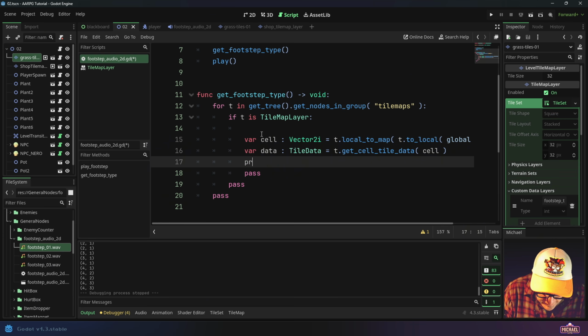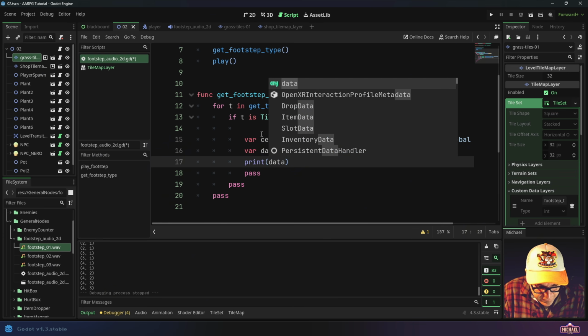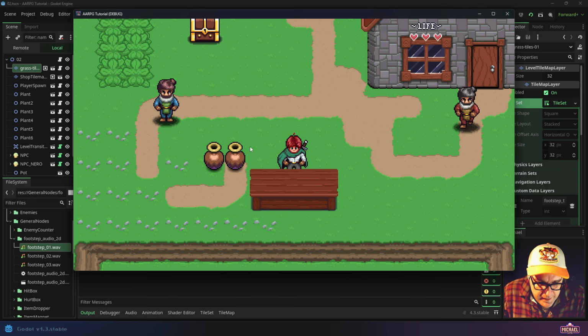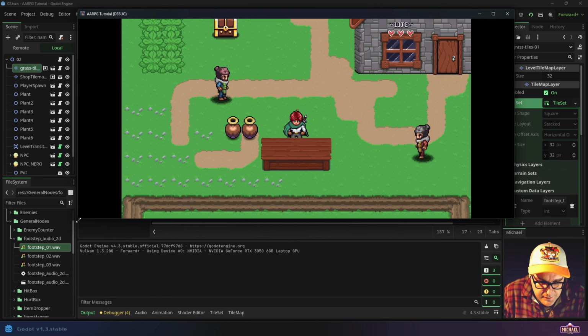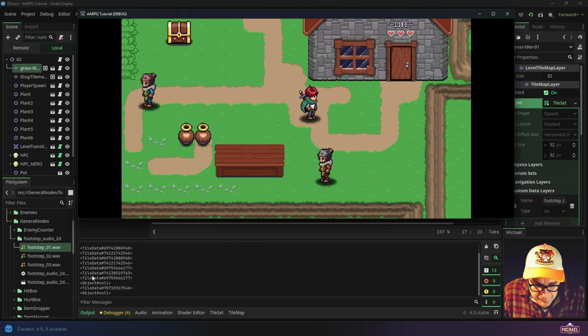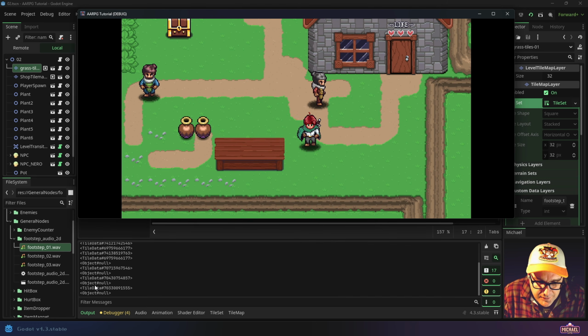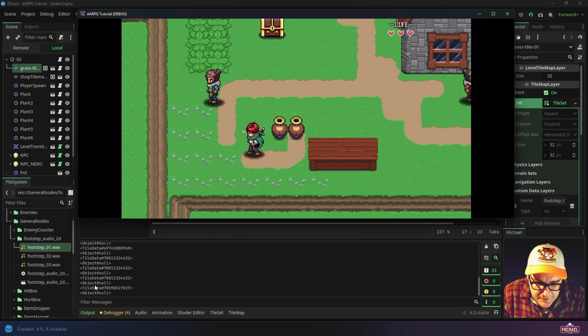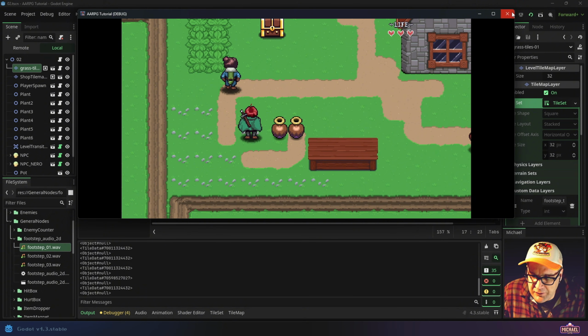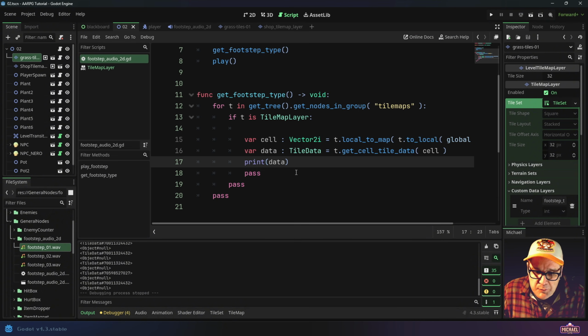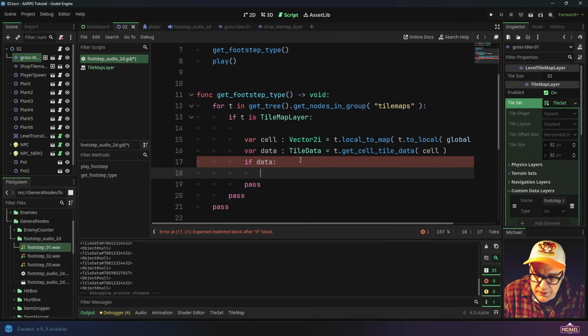And then for fun, let's print the data out now and see what this looks like. Again, if this is working, let me just shrink this window so we can see. You can see we've got some tile data here, and this is a reference to that tile data in memory or something. Then we've got a null. So maybe we stepped on a tile that doesn't have any data, but it looks like we're finding some stuff, right? That's pretty good. Because we had a null in there, we're going to have some errors sometimes. So let's do a check. We'll just say if data, meaning as long as it's not a null value, then we'll continue to work with it.